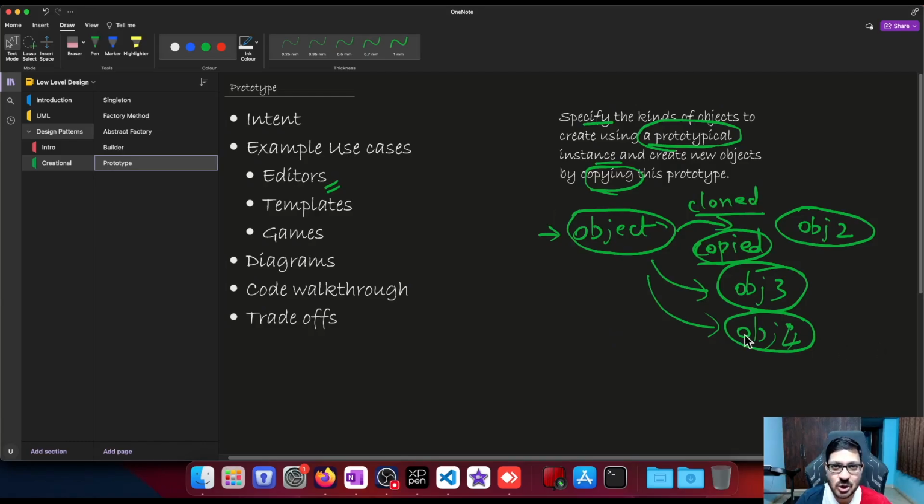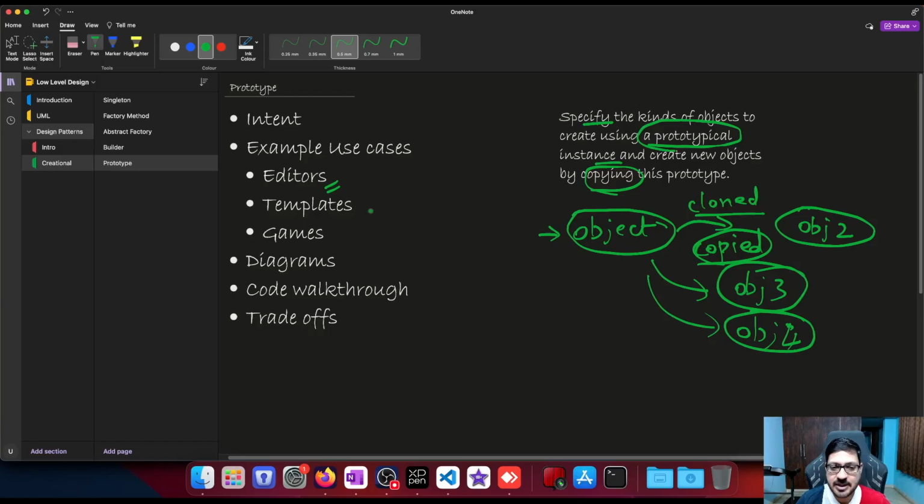It is exactly like cloning, and they are independent of each other. It's not like if I change something here, the other page will automatically get changed. So there is a deep copy happening here, which means that there is an independent object created with its own memory, with its own storage, and it is living on its own. But during creation, it is making use of this page as the prototype or the template and then copying everything into the new space. So wherever you can see this type of structure, you can imagine that there is some form of prototype pattern being used.